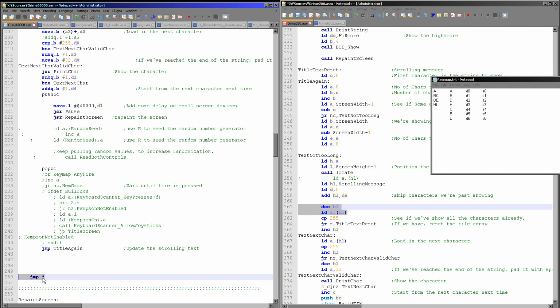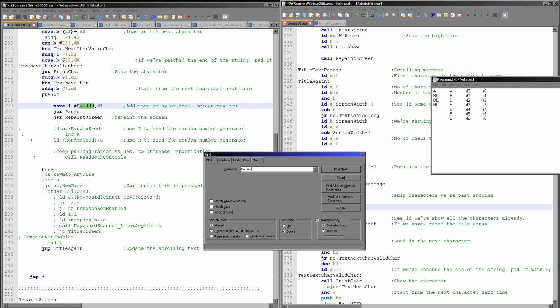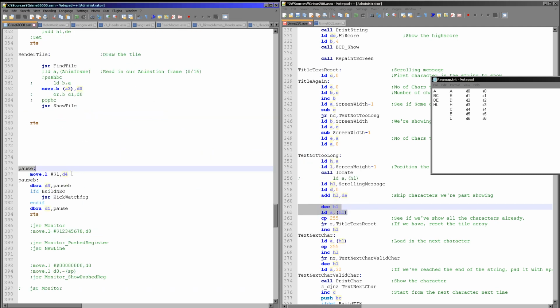And that's just an infinite loop. Star means the current line. Jump to the current line means it goes round and round in circles forever. And then our pause command, you'll see I've actually nested another pause command within the pause command because it was so fast I had to work to slow it down enough. So I guess I need to use some kind of interrupt to slow it down because this is going to be very CPU dependent, but for now it'll do.